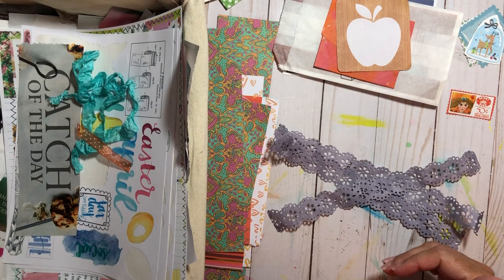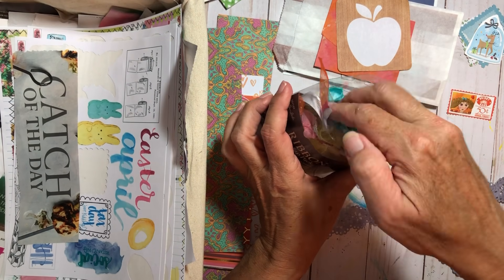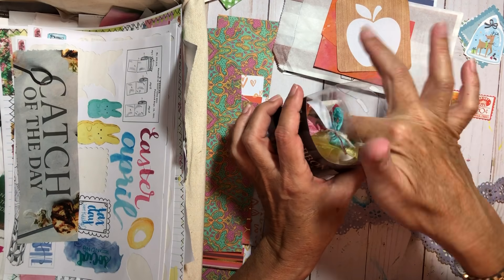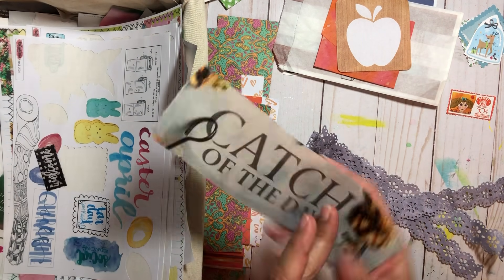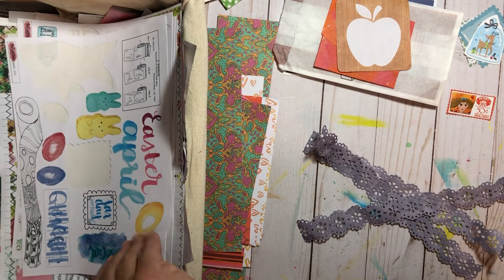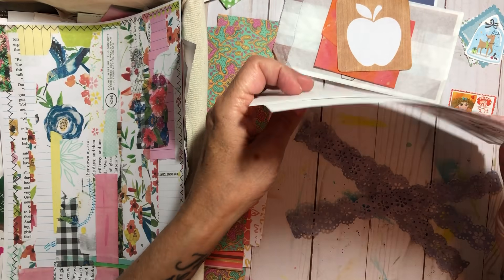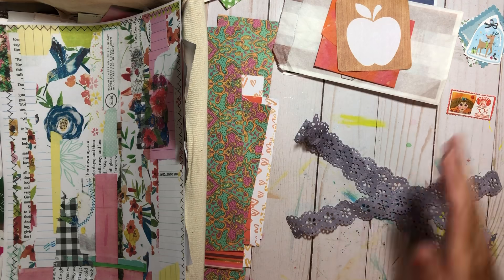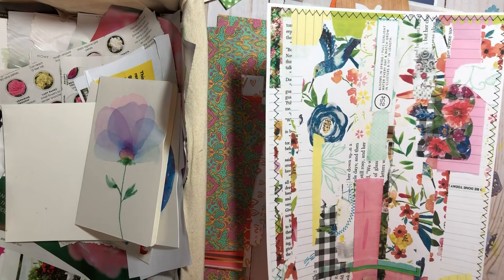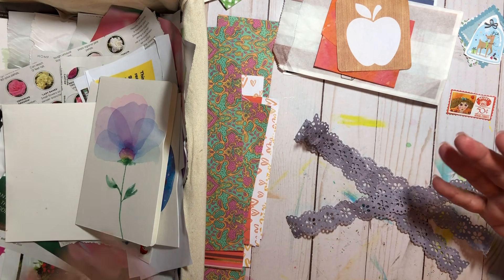These are all clippings — magazine clippings go over there. There's more watercolor paper on the side that I need to cut down. Here is some extra ribbon — whenever I have really tiny little bits, I shove them in here and keep them right next to me so when I'm working on my journal they're at arm's reach, ready for tags. Here's a magazine clipping. Oh, here are my April stickers — I've been using them and I'm only five days behind, no big deal. And here's some collage paper.